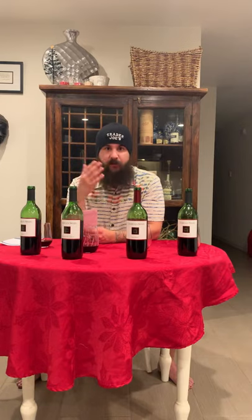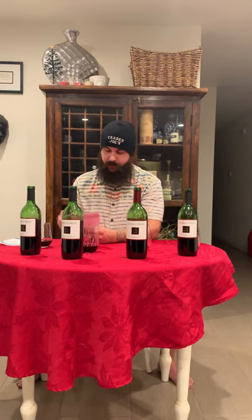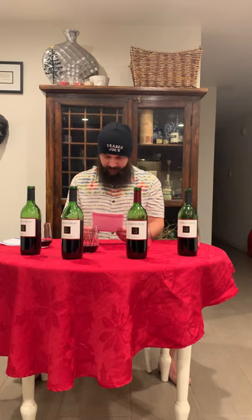This is the first video and I'm starting with the reds. The second video is going to be the whites. Appalachian, California of course. The blend is 76.47% Cabernet Sauvignon and 23.53% proprietary red blend. Alcohol is 12.5. Winemaker's notes: this deep ruby colored wine offers aromatics of blackberry, cherry, and vanilla, with flavors of plum and raspberry. Tannins are soft and layered.